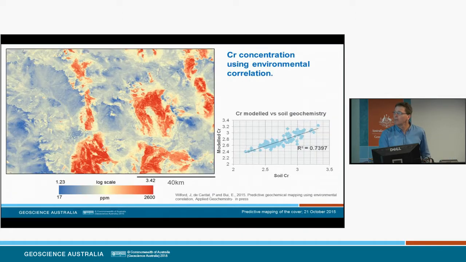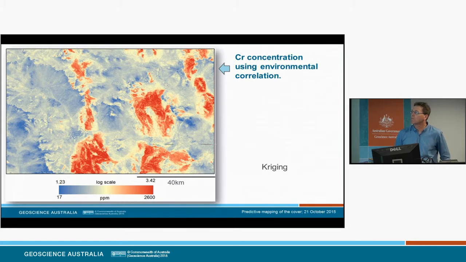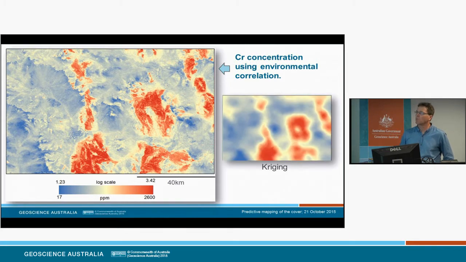So when we do that, we generate this. This is a prediction of chrome now, surface prediction using environmental correlation and the QBIS algorithm. The out-of-sample correlation, this is where that out-of-sample subset, we intersect that back, and we get a very strong correlation, 0.74, between the model response and the actual value. And the interesting thing about this is that it adds much higher fidelity in terms of the distribution of chrome in that landscape. See if you can compare the two. Let's explore that in a bit more detail.